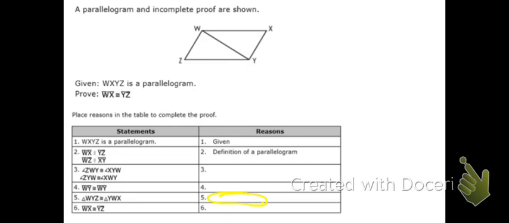Now that you have concluded in your proof that this yellow triangle is congruent to this purple triangle, now they're just making the statement that WX is congruent to YZ. Why can they make that statement? That wasn't something that we talked about through any of these steps. Okay, this is the last thing you need to know.